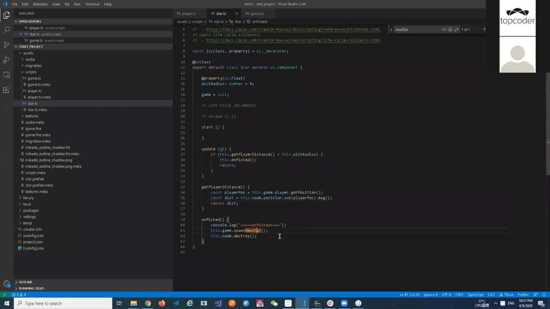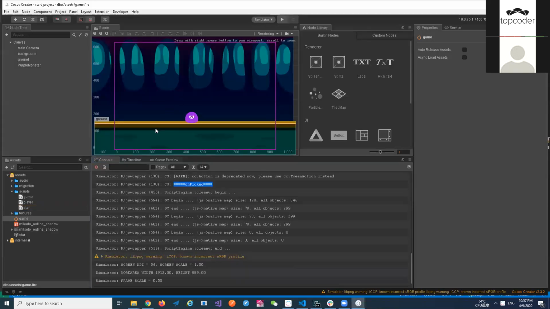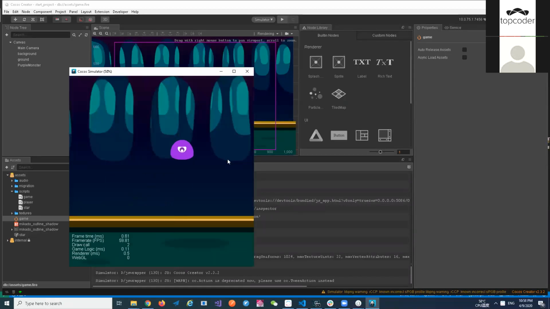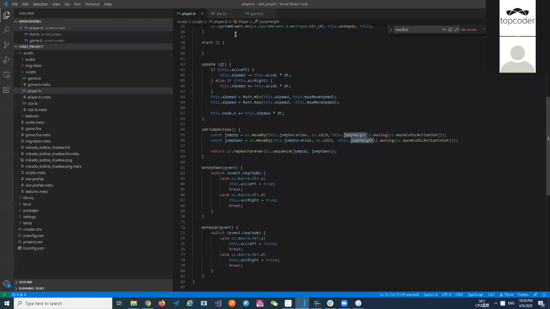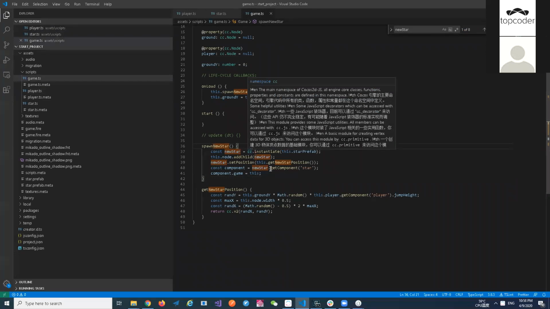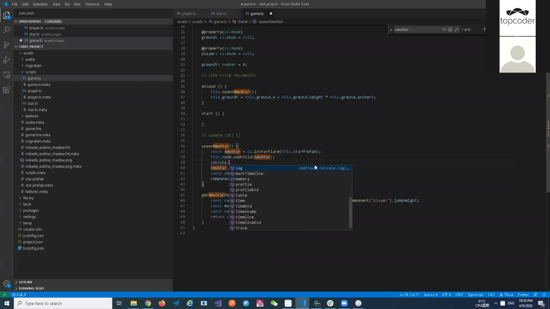So something is wrong. Then it will spawn a new star, and we will yield a new position here.